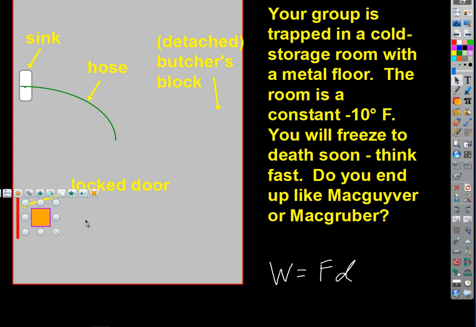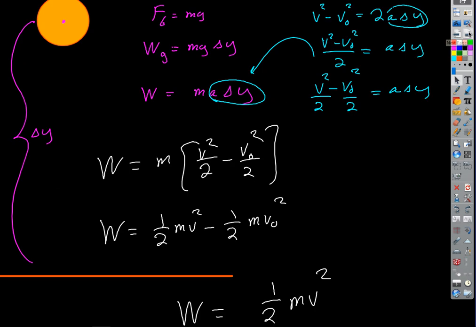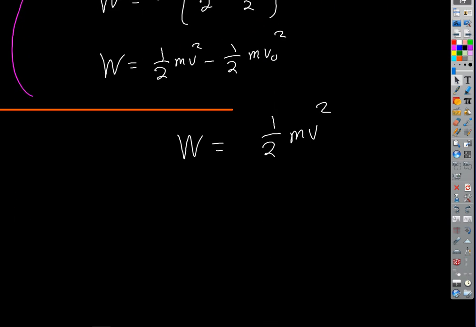Now we've got to answer the question. So how is the work related to this? The work that was done is what caused a change in kinetic energy. If it starts from 0, then there's a 1-to-1 correspondence there. But what if the ball was already moving a little bit? Like let's take a different example. Let's take an example of something like a butcher block on a frictionless surface, right?